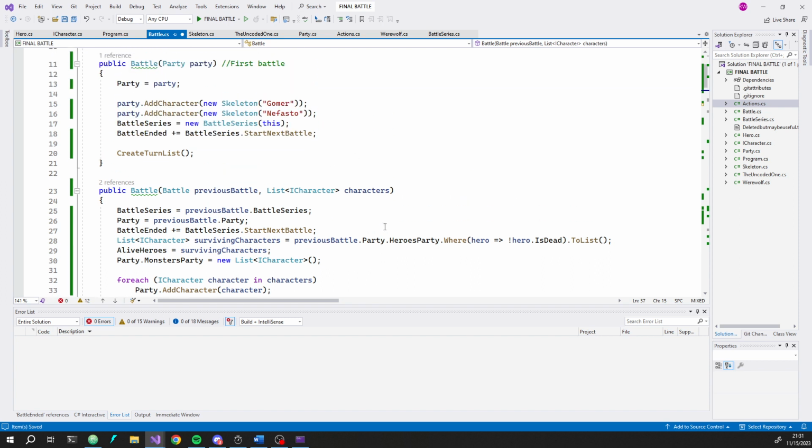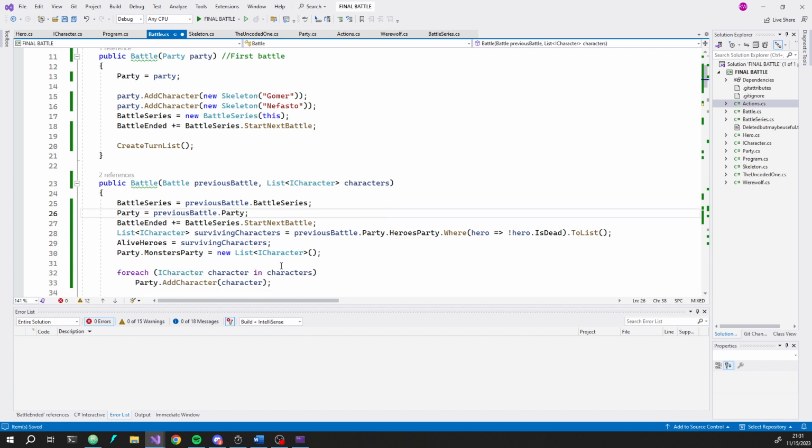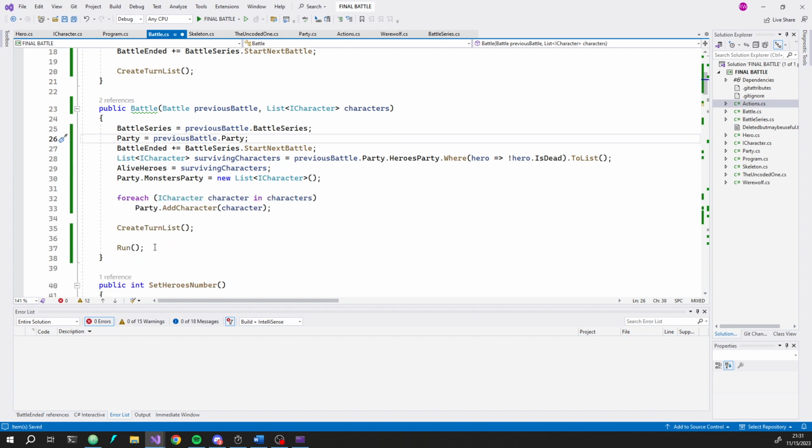Except I don't know if I actually can achieve that because this is meant to copy over the party, the battle series, the surviving characters. It's meant to copy over all this stuff. I don't know.